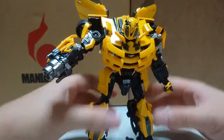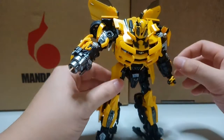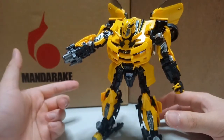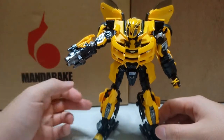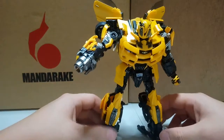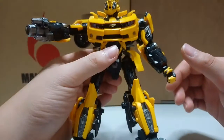Overall, my thoughts are, this figure is cool, but it has flaws. Probably the best selling points of this figure are the die-cast parts, the overall proportions, the articulation as well, and the accuracy to the movie in terms of proportions as well. It's a really good looking figure.